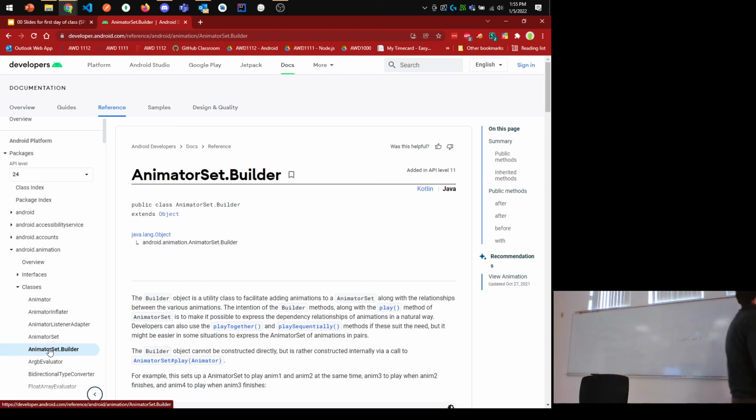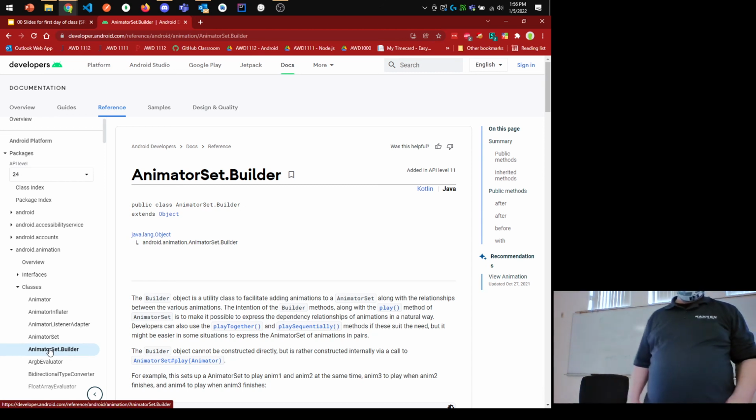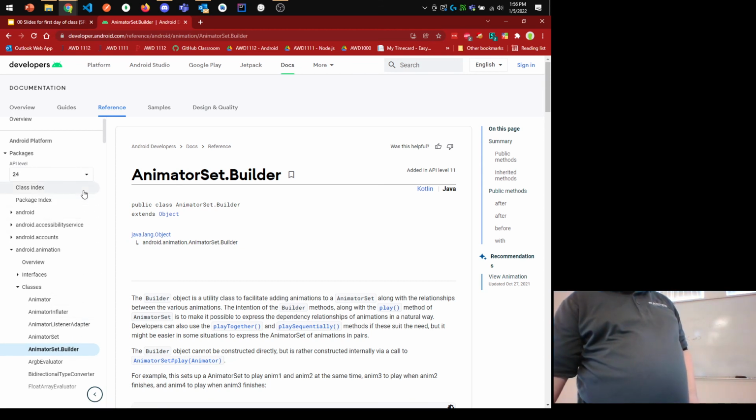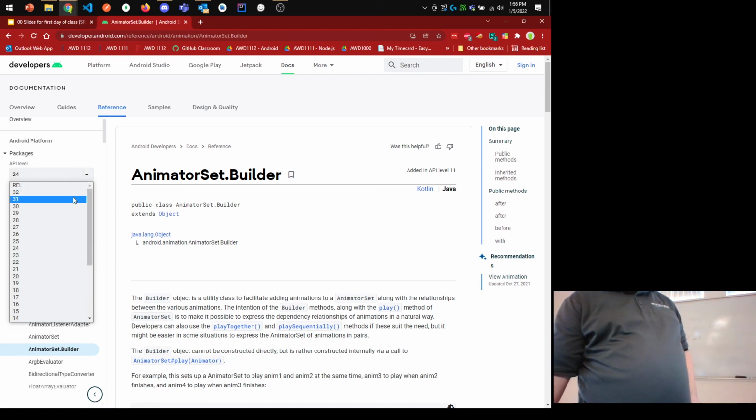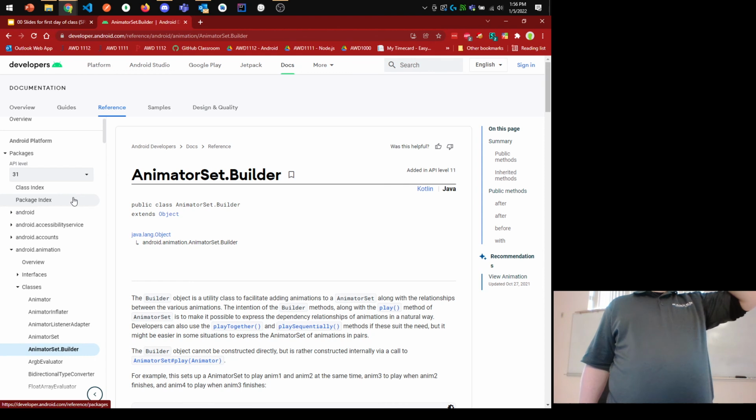That's an easy thing to miss as you're navigating around here. It's easy to miss that this number matters, especially if you're Googling things and coming from a search engine. This may or may not be what you expect. So definitely pay attention to make sure that number is the actual version you're targeting. I would recommend keeping that at the highest version that you're targeting, not the lowest.